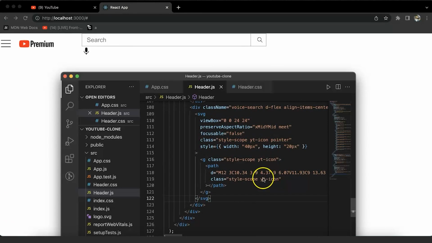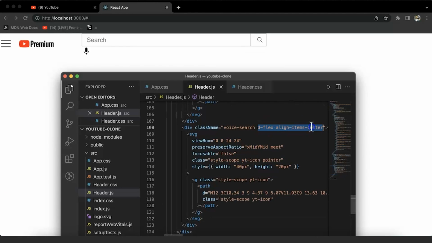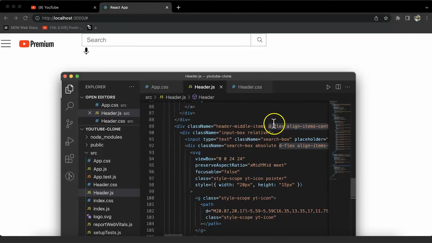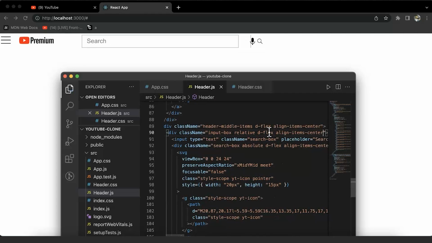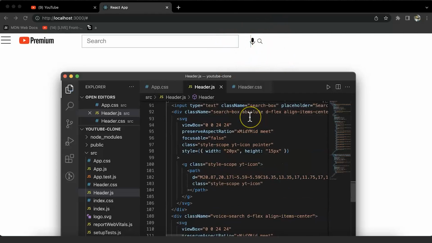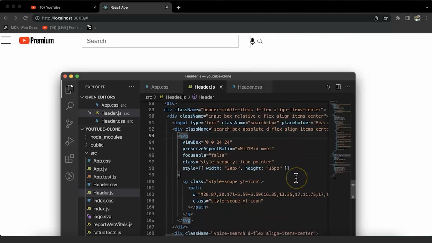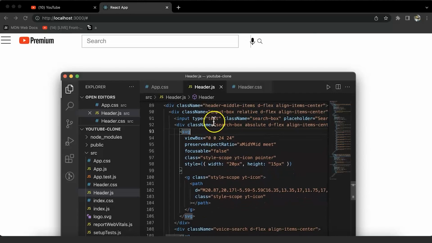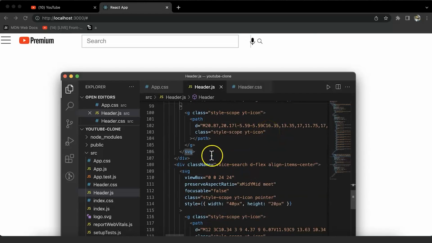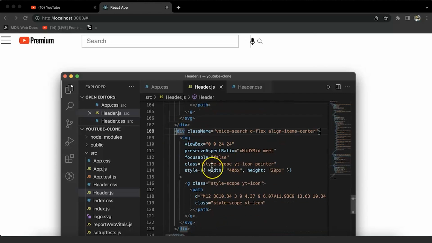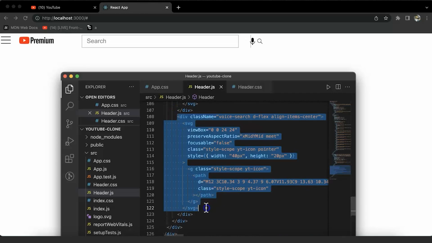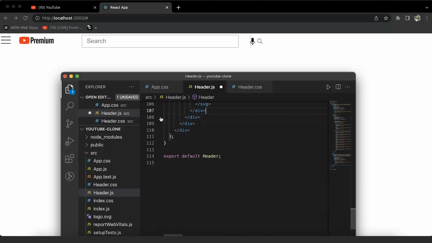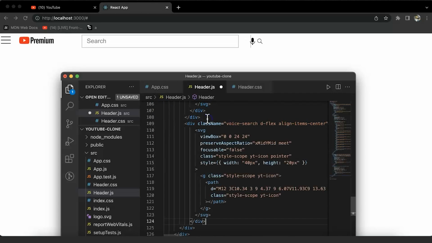Let's now copy this display flex from here and paste it inside this input box relative and just save it. Okay, let's see the issue inside it. Okay, fine. Let's cut this voice part from here and paste it here.